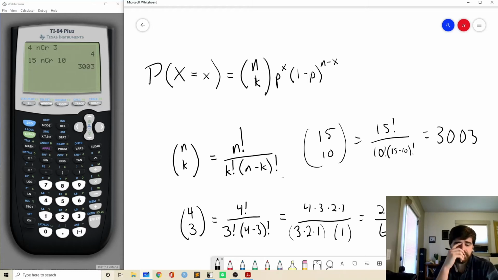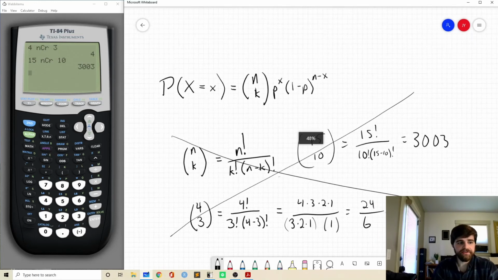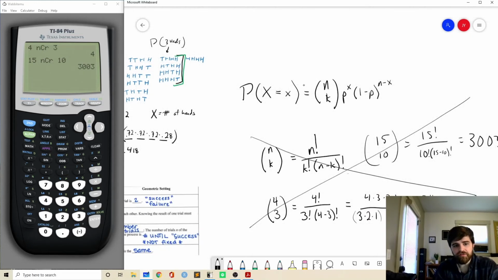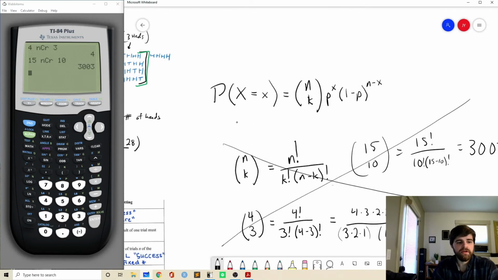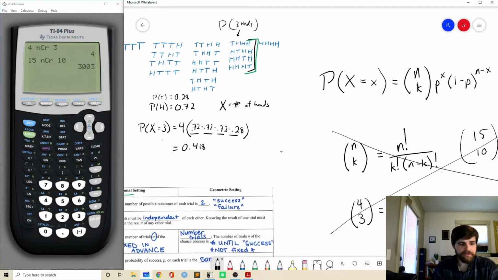But if you know what you're doing with binomial distributions, we don't really need to even do any of this. We can take our entire probability problem and throw that thing into the calculator. So as long as I can identify all the different pieces of what I need, I don't really need to sweat this formula too much. But it's really not as complicated as it might look. We've actually already done it over here.